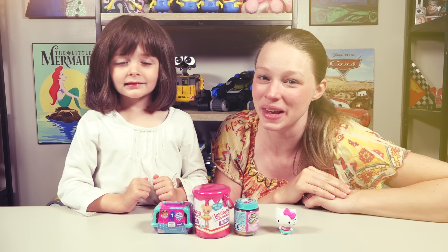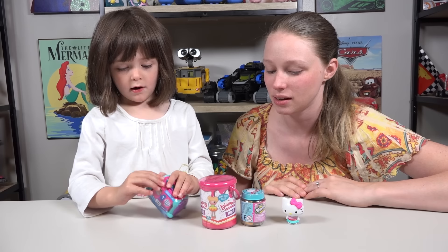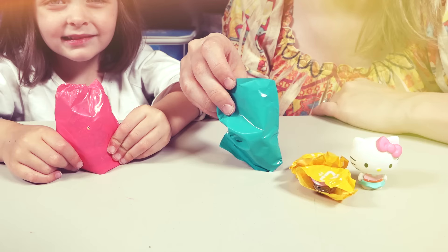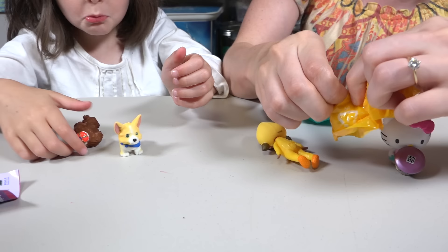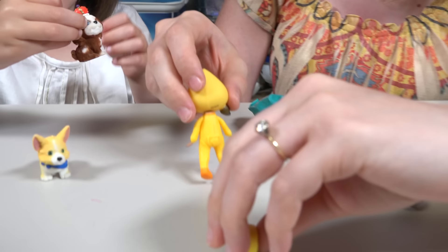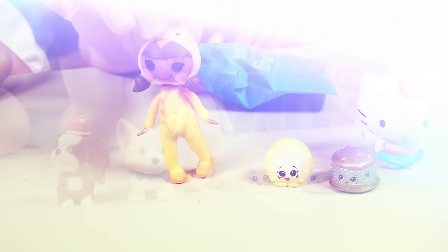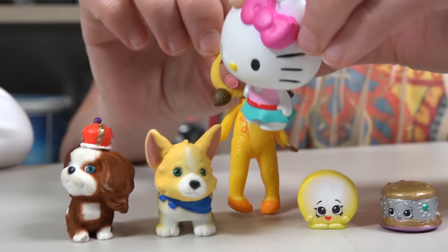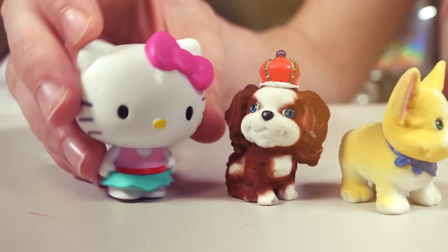Okay it's our last three and there's three of us! So we should each open one! Which do you want Emily? I want this one! I'll open this one and Hello Kitty you get this one! Oh thanks! I love Shopkins! Yeah! Let's dump them in three, two, one! Awww! It's so cute! Your puppies are cute! I got a king one! Look at the Shopkins! And here is the La La Loopsie! Look at this sparkly cookie cake thing! And this mini La La Loopsie! I just want to squeeze her and hug her and kiss her! And look at these puppies! Your majesty!